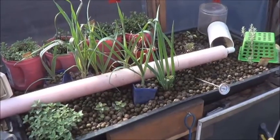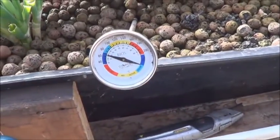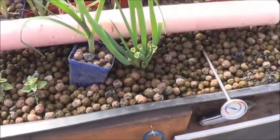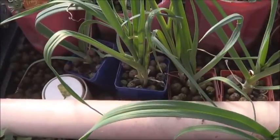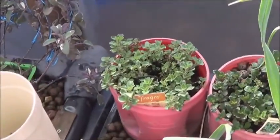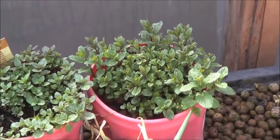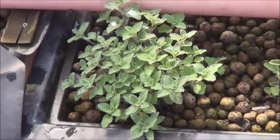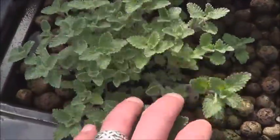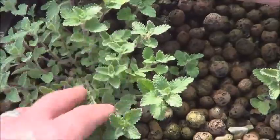And a couple of Swiss chard happily starting out over there. Let's check out the last bed. This bed's kind of chaotic, but when you take a closer look at it, it's not so bad. The temperature on that is reading at about 70 degrees, so that's not bad at all. Those green onions — quite ready for another go at some potatoes, I suspect. I've got leeks in the containers that are all looking very nice. My oregano is coming up nicely in the back. Just like before, that one mint that I lost a label for — just look at that go. Mint and aquaponics is a beautiful combination. There's the catmint from which I've taken so many generations of other plants. It grew very dense over the winter, and just as I expected, now that it's starting to warm up, this stuff is getting huge fast. It's going to be a curtain in no time, I suspect.